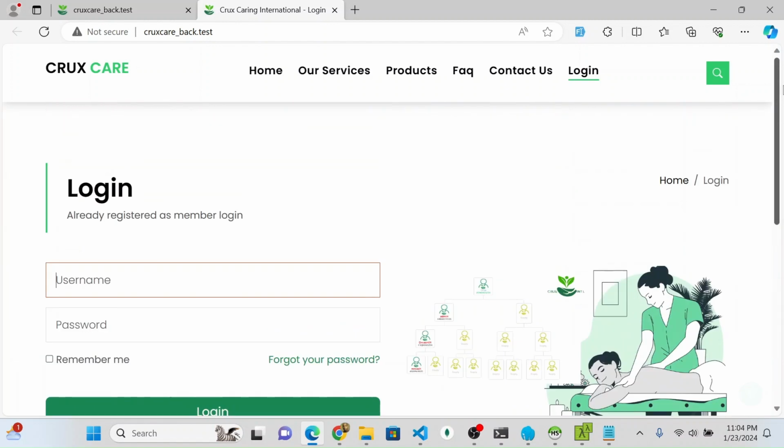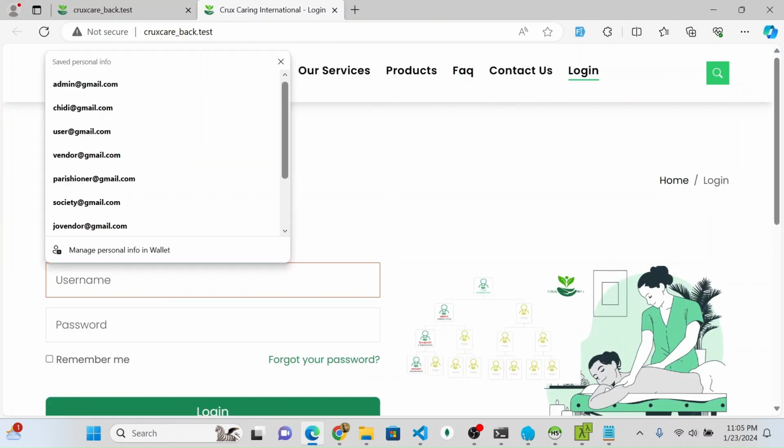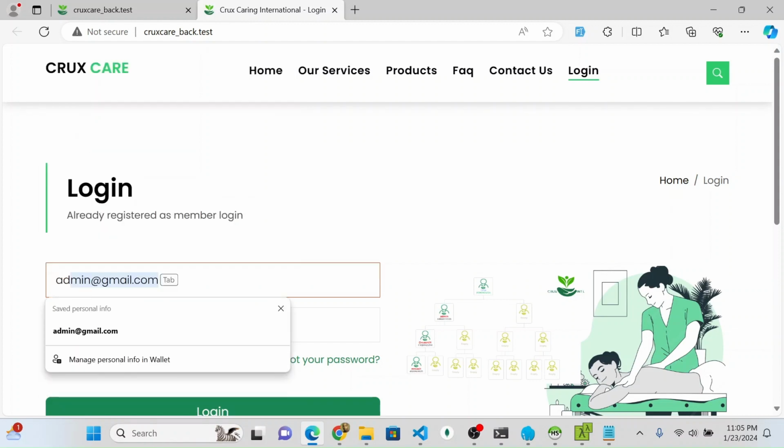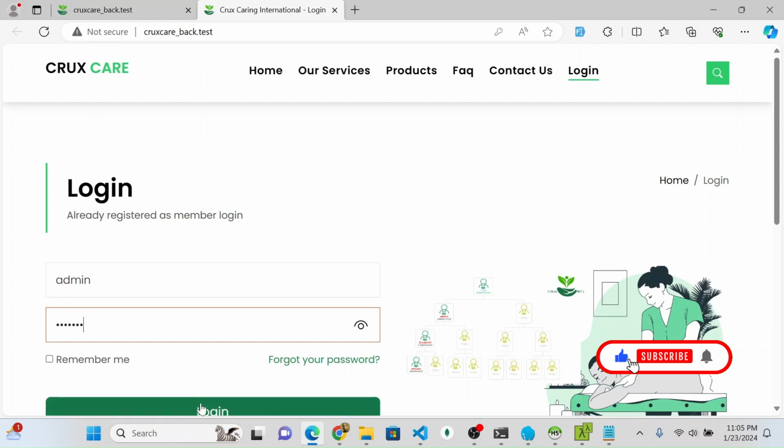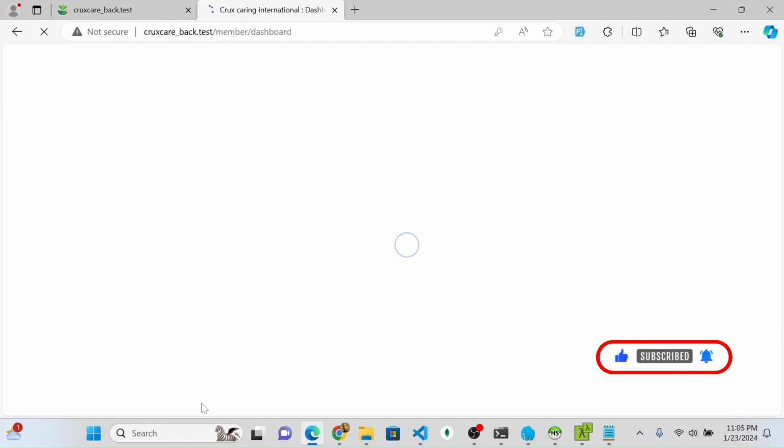If I attempt to log in, I remember the logins. Yeah, attempt to log in, admin. I hope I remember the password that was given to me.